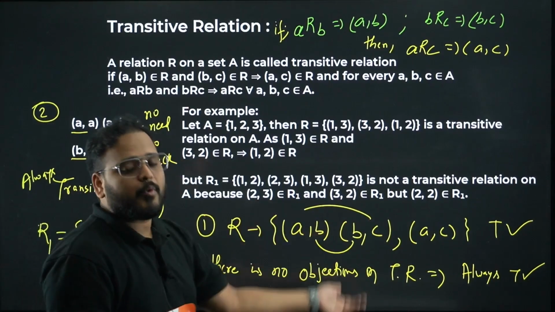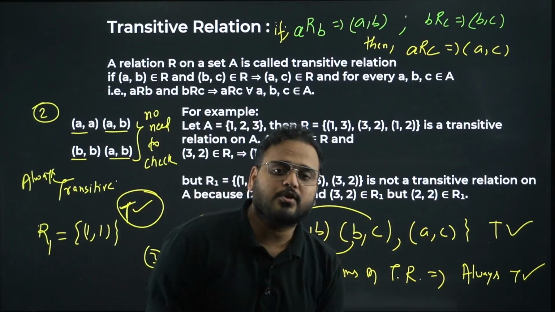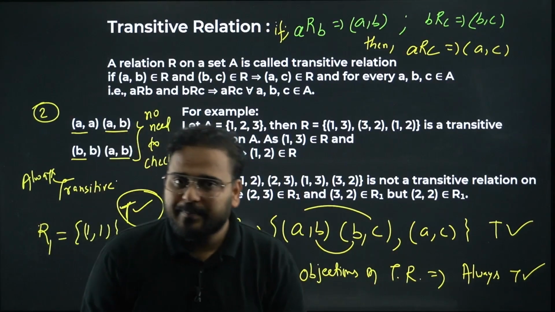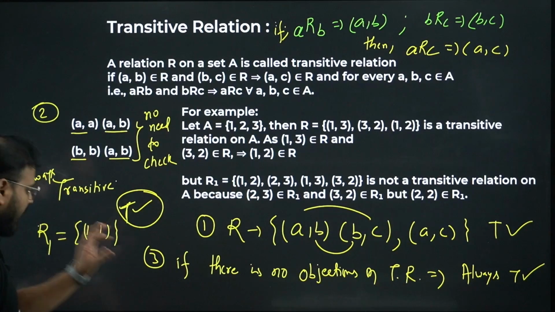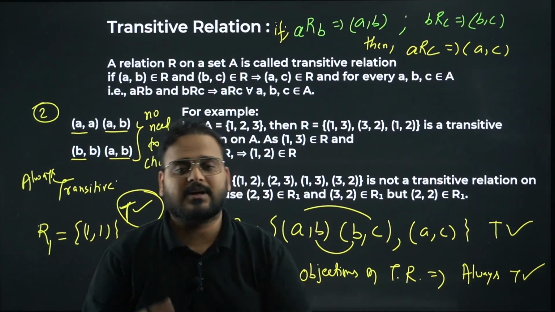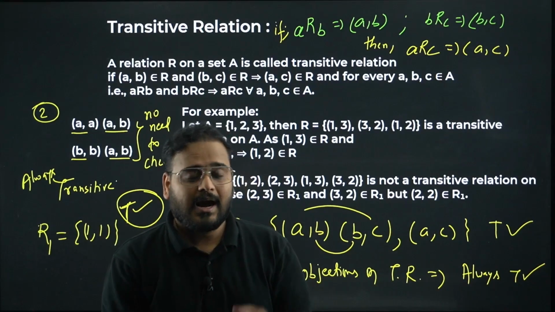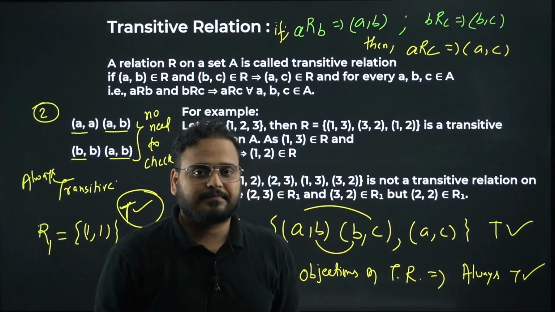If there is no way to provide objections on transitive relation, then you can simply say that the relation is going to be transitive relation. I hope it makes sense to all of you. I know it might feel a little confusing to you, but it actually helps. When you see the questions coming your way, in the practice session or something else, I'll tell you in the question where this concept is applied. I'll take a question like this and explain it to you over there, in the practice session.